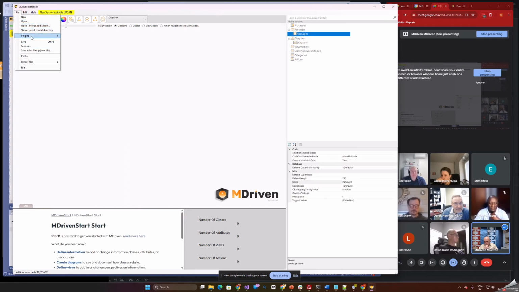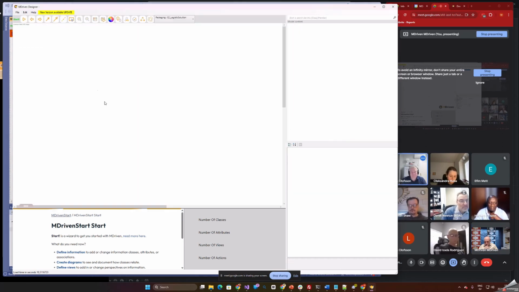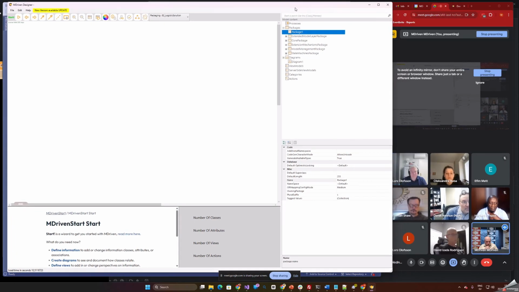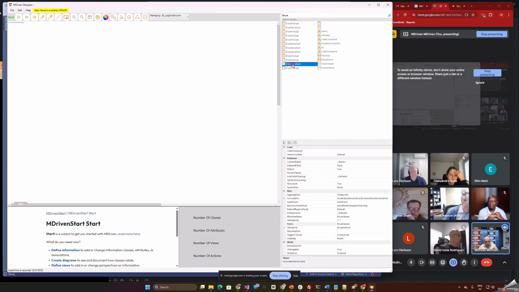I can go on this one, plugins, and then open the meta model for plugins. This is a way to write plugins using all the model-driven tools in themselves. So one of the things that I would expect to find here is some kind of enum value. So there's an enumeration.